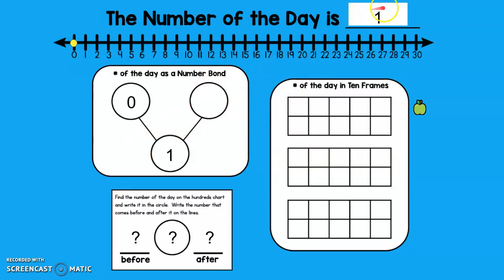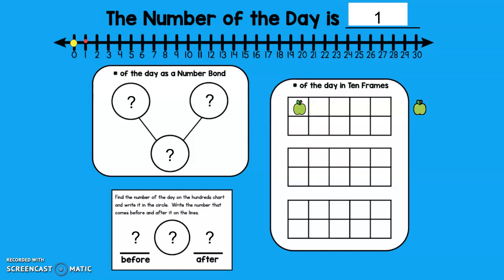Our number of the day is the number 1. So I can find the number 1 on my number line. This is called a number line. And if you notice, it's another way to represent a number. So can you find the number 1 on the number line? If you can find it, can you point to it and touch it with your finger? Here it is, right here. And I will have to move this little dot to the number 1 to show that this is the number 1 on the number line. Very, very good.